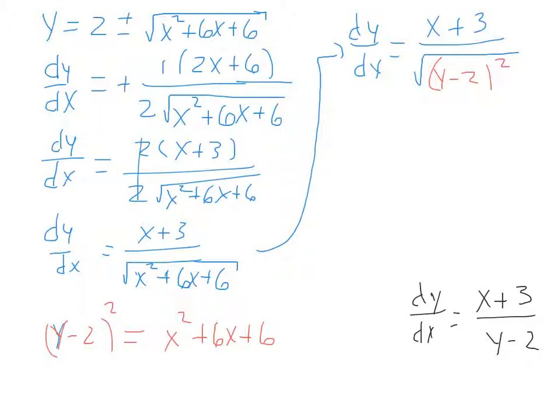Once again, we have a square root of a square, so we're in a conundrum on the plus or minus here. We're going to ignore that just for a second and keep it as positive, and this becomes x plus 3 over the square root of y minus 2 squared, which is simply y minus 2. Now we did this because this was only the positive side of it.